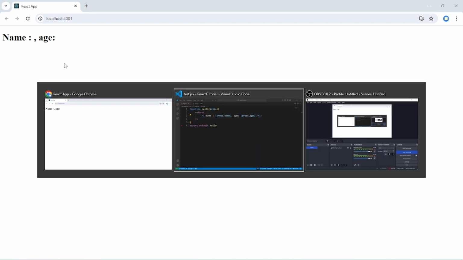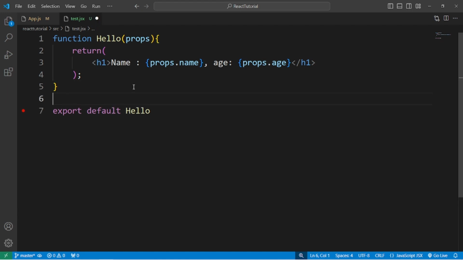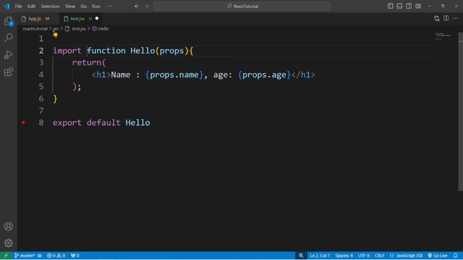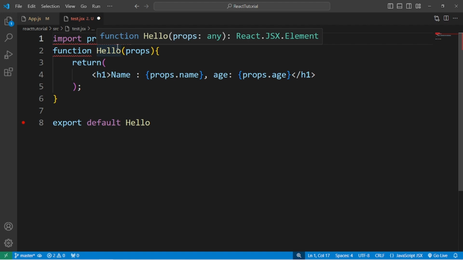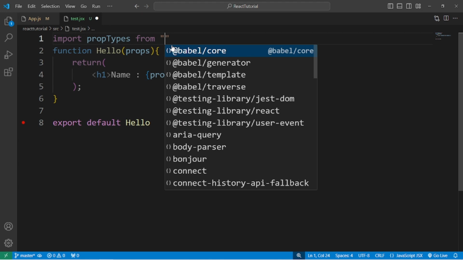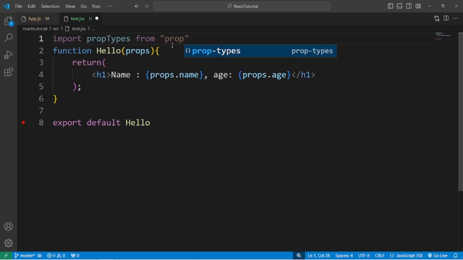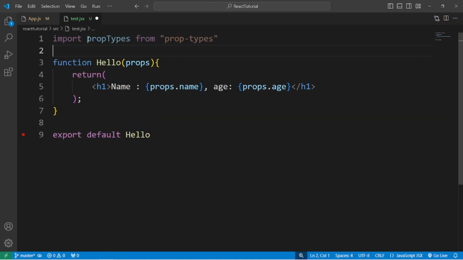Normally you want some default thing, right? So what you can do is something like this. First you gotta import something, so let me do it at the top: import PropTypes, and remember it should be in the exact same format. The P should be small and the T should be in capital case. So from, let's do it like this, prop-types, and that's where you're gonna import that. Remember to put it in the same case.